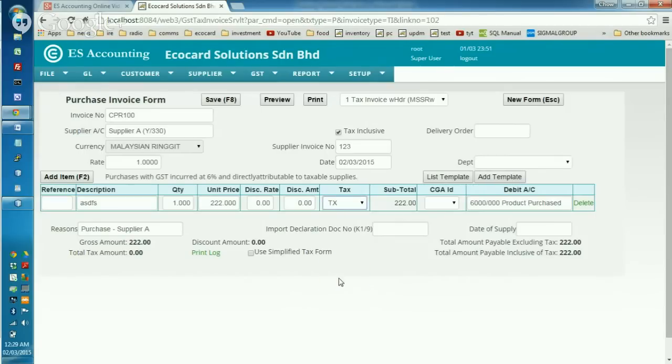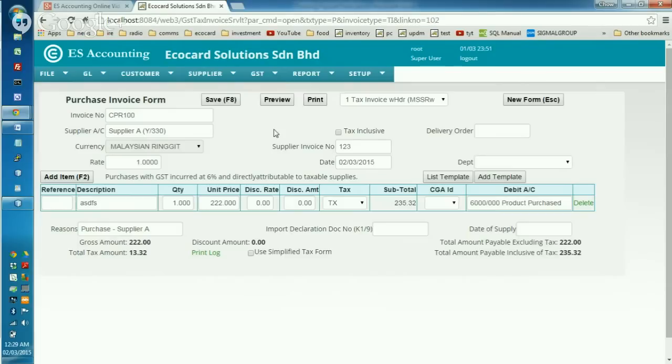Assuming that you have chosen a TX, you can see the number will change over here. If you check off, it means tax exclusive. If you check on, it's tax inclusive. You can see the number changes accordingly. And if it is a simplified tax invoice, click on this.